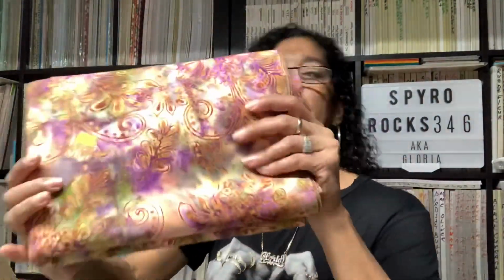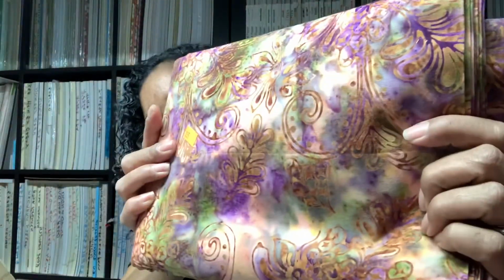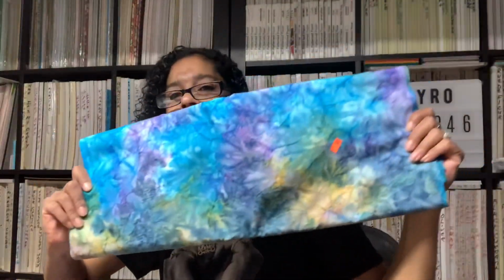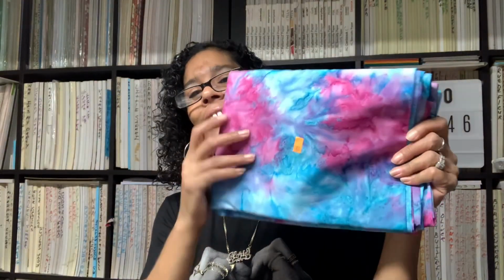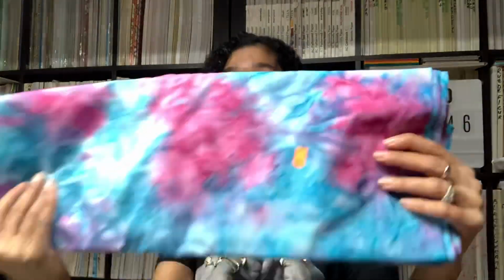Then I bought this batik. I got this one right here, and I think this one is pretty. If you open it up, you could get a sense of what it looks like. You see? The whole entire colors. And you know, I love teal, purple, all colors like that, child. Ooh, they've been in unicorn colors. Yes, you are always a child at heart, no matter what, guys. Remember that, okay?